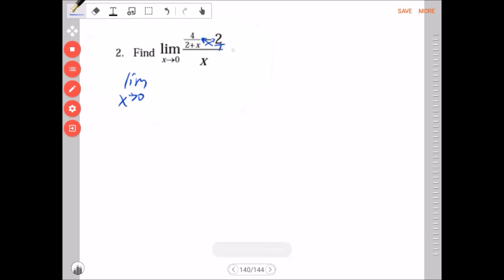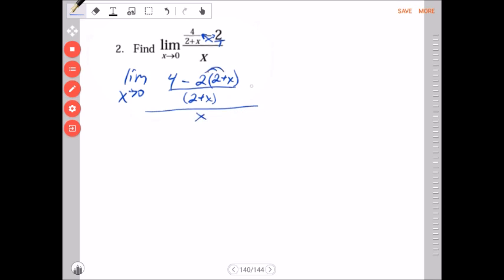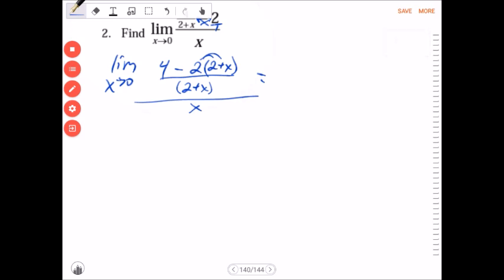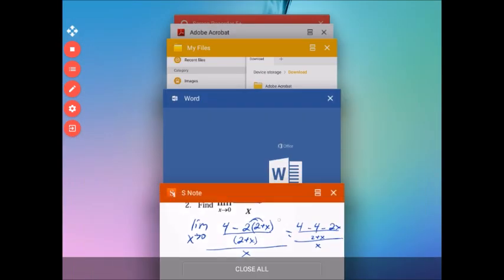Anyways, moving along. So that 1 multiplies up to a 4 minus 2 plus x, all over 2 plus x, and then that part is all over x. So we do a little bit of rearranging here. That's going to be 4 minus 2x over 2 plus x, all over x. Oh, look, the 4 minus 4 cancels.